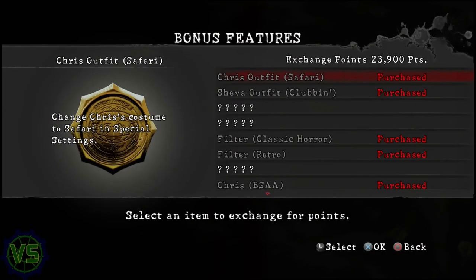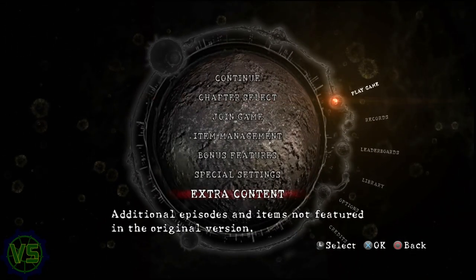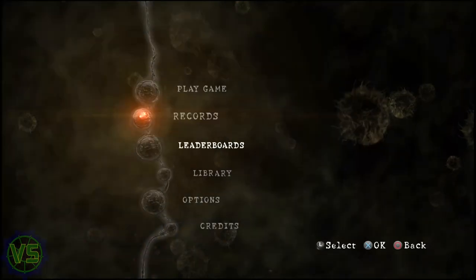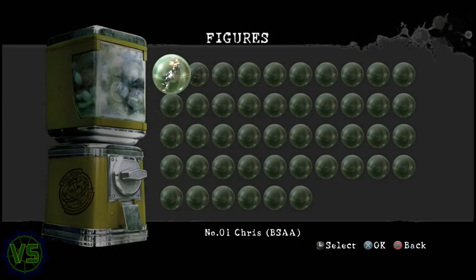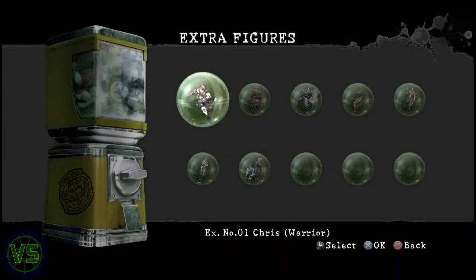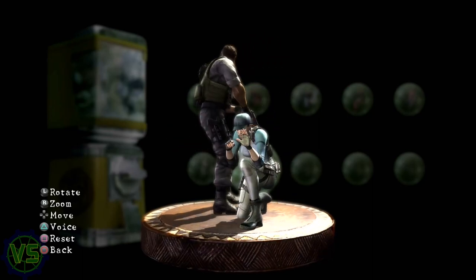Bonus features. No. Personal features. No. Extra content? No. Where's the figures? Is it in library? Figures? Extra figures? Ah, yes. Question Jill. Jill. Okay. Hey, here we go.